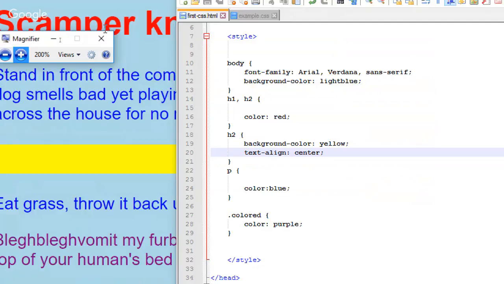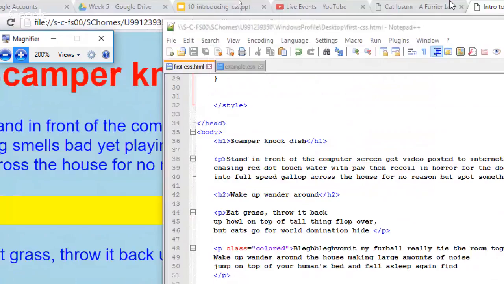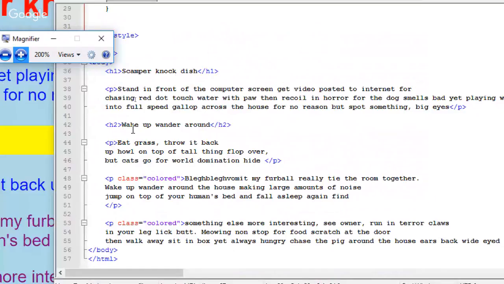Question? Could you scroll down the text really quick to the paragraphs that you do class? Yes, here it is. Did we try an ID today? I don't think so.